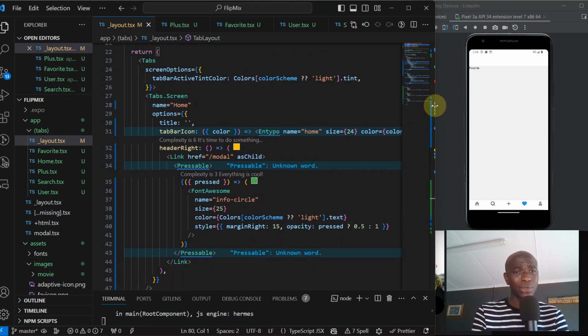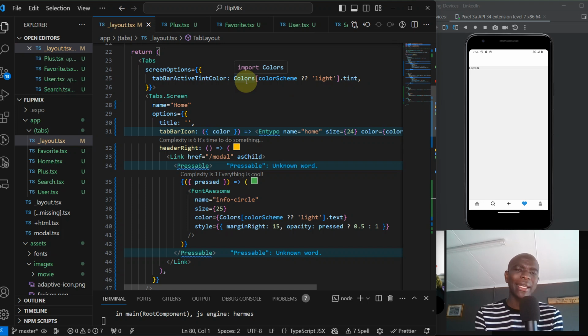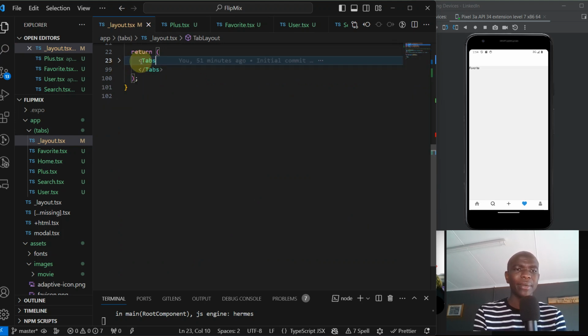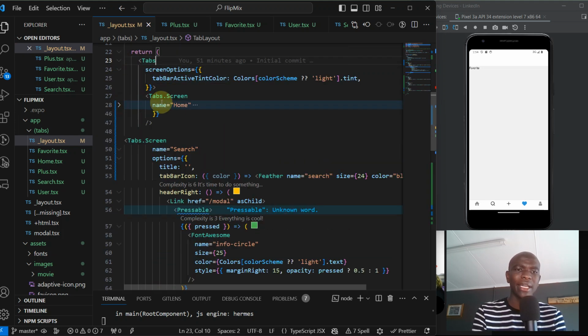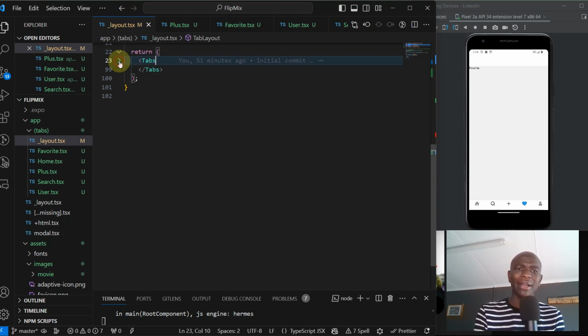Okay guys, so this is what is going on. We've got a tab, which is a container, this one. This tab has got properties. We can adjust it and configure it accordingly. Inside this tab, it has got children, which are the tab screens. These tab screens have got properties too. We can configure them. So the idea is, there is some configuration that you do in the parent tab for all your tabs.